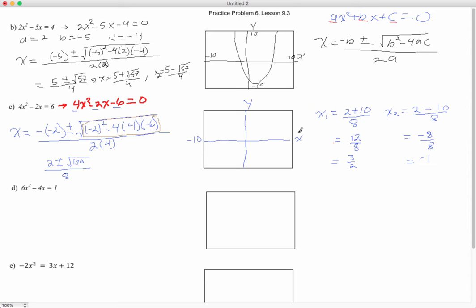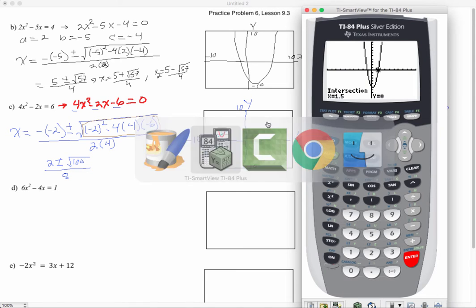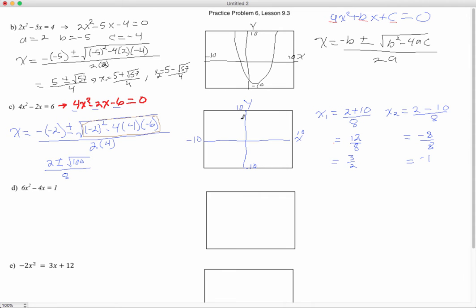Okay, so that's x, that's y. I went from -10 to 10 again, -10 to 10. Good idea always to put your scaling on your axes. So let's see, the graph looks not quite unlike, but similar to that. And we've got 2 points of intersection here. So the first one over here was at x equal to -1. And then over here we got x was equal to 1.5.